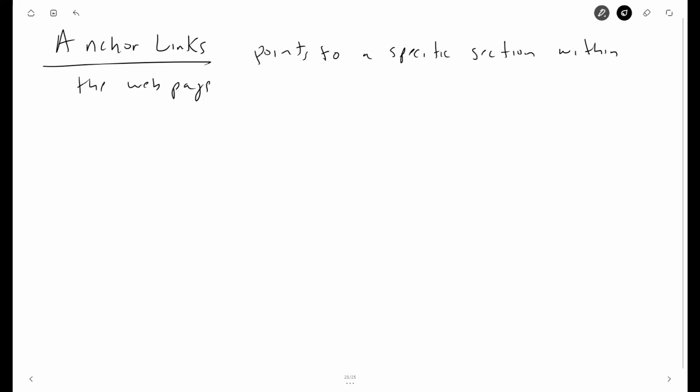And they're good for long pages with multiple sections.